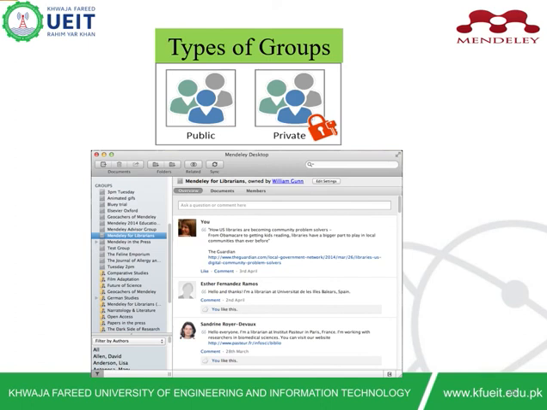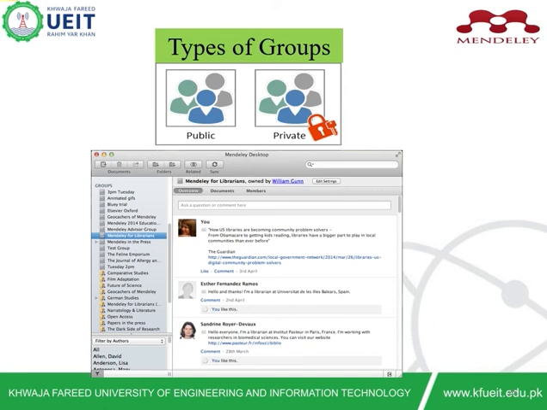If we talk about the public group, firstly we discuss the public invite-only group. These groups are visible to anyone but only members can contribute to them. These groups are great for public reading lists or showcasing your lab's research output.